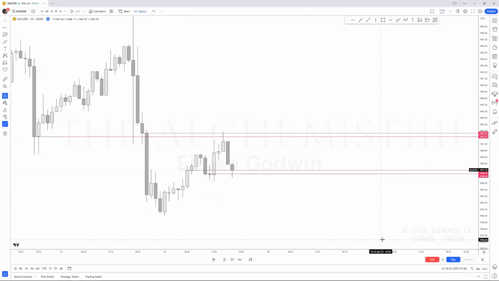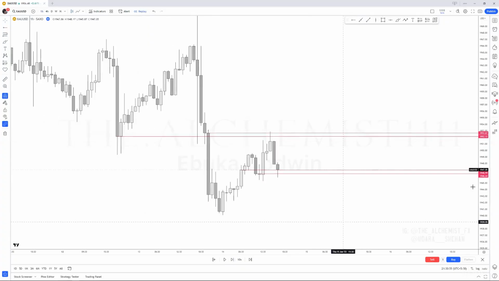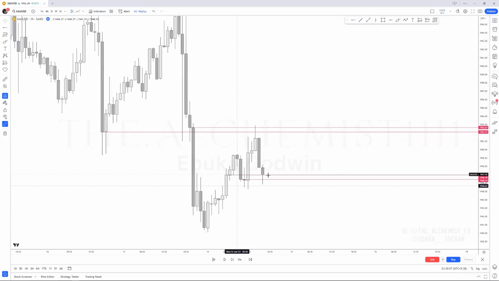See that? You could have even entered the buy. Why? Look at the rejection from both the levels. Now you also understand that this whole thing is coming from a weekly level. Weekly was bullish. Now they have tapped into weekly and day level. So you could have even entered the buy here once we got this.